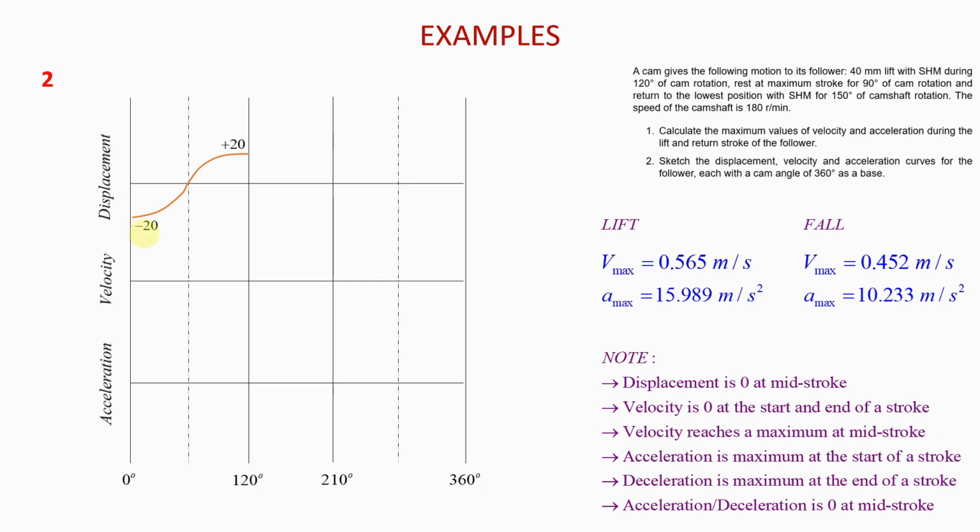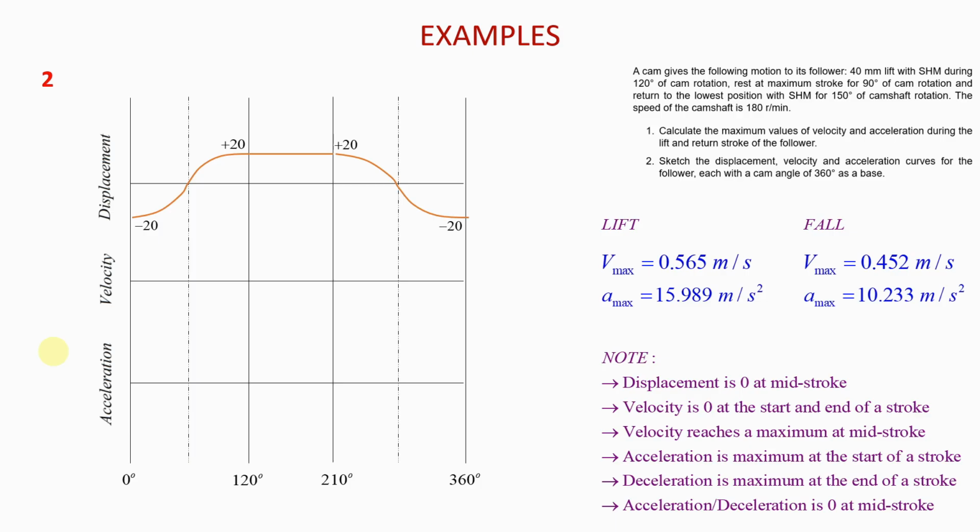And here you will write minus 20 in this case because it's 40, and on top there will be plus 20, because at mid-stroke it must be at 0. Displacement is 0 at mid-stroke. Now, once it reaches that height, it goes through a dwelling phase for the next 90 degrees. So it remains here for the next 90 degrees, so that is not difficult to understand. But after those 90 degrees, when the cam is now at 210, it will begin to fall until 360. And again, here you need to draw a shape like that. This is the shape for simple harmonic motion. You will draw a shape like that, and again it will go from plus 20 back to minus 20 where it was. So that is the displacement curve, and it is as simple as that.